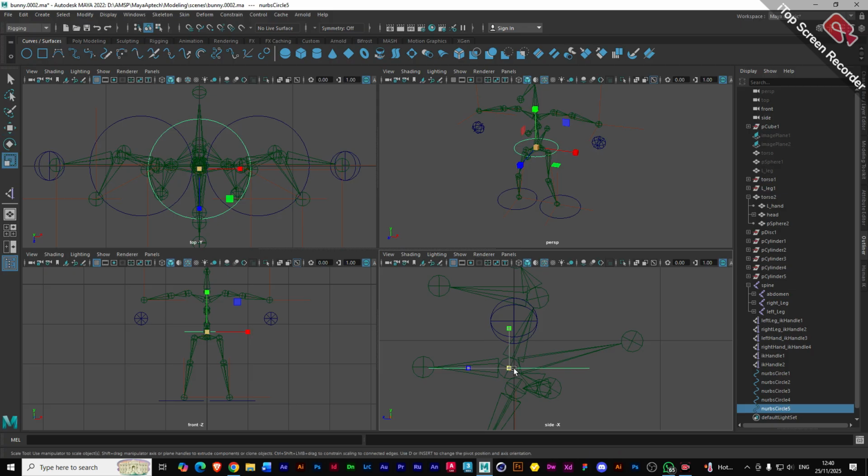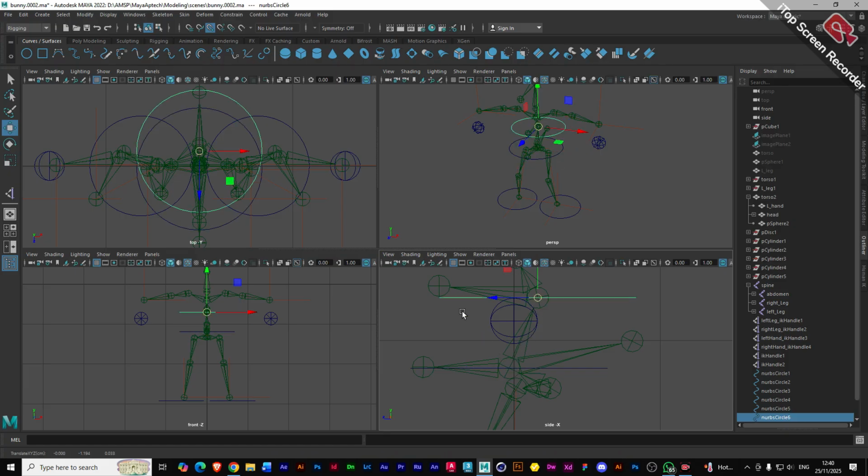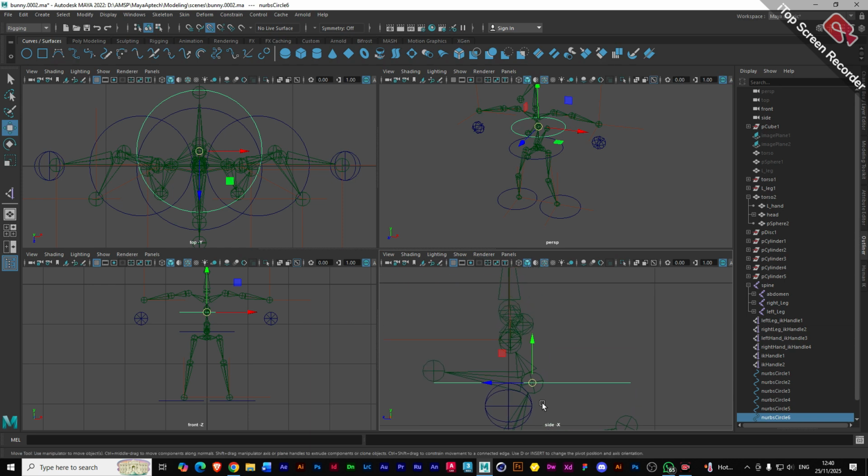I can scale it out. Then I make another copy. Also snap it, but I'll snap that one to the chest. So I will clone and snap it to the chest. And what else do I need? The head. So for the head, I'll snap for the head. Neck doesn't move now.